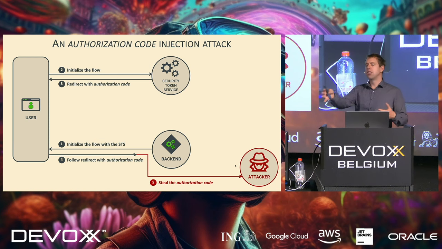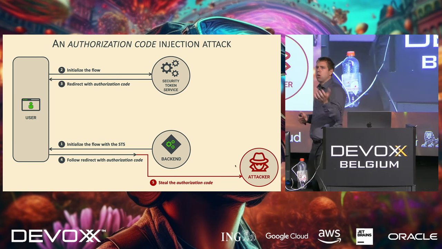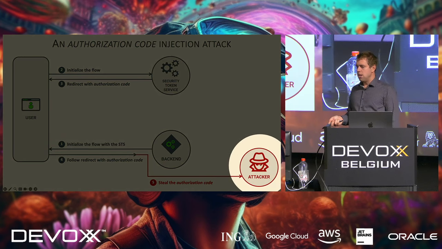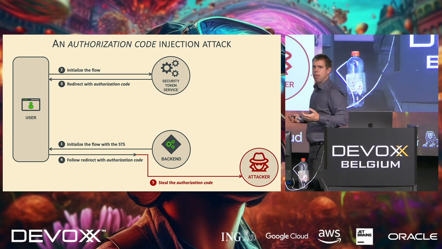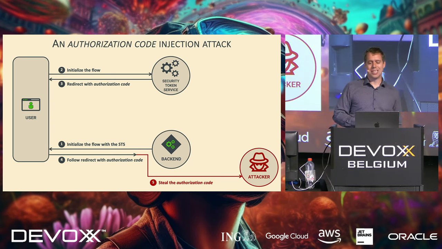And this happens, in this case, it's a bit weird because it would require network-level access, so it's difficult, but not impossible. Browser extensions would be a good way to handle this as well. On mobile apps, which we're not really going to talk about much today, this can happen more commonly. But the attacker can't really exchange this. In this scenario, if the attacker would go directly from here to here, the security token service would be like, hey, where's your client secret? If you claim to be the backend, where's your client secret? And the attacker's like, I don't have it. Maybe they can guess, but it's not going to work very well trying to guess that client secret.